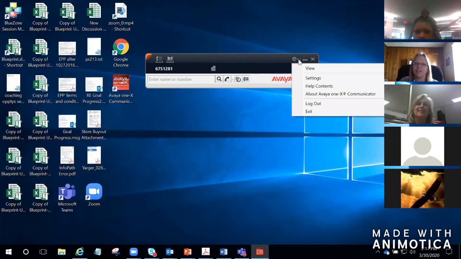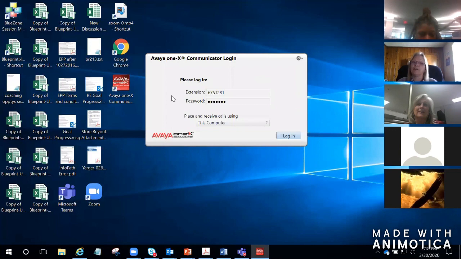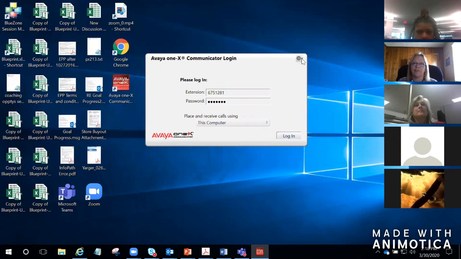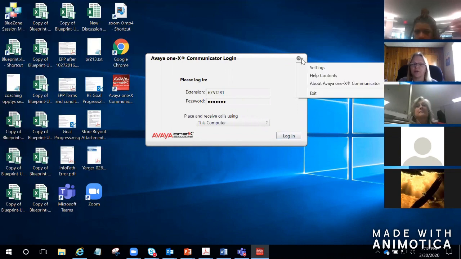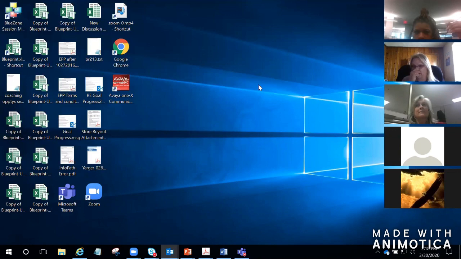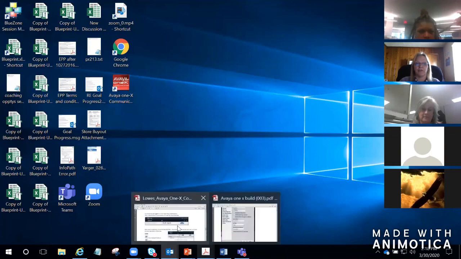So when you're done with your MOD shift, you're just going to go up to this little gear, you're going to log out, and it's going to bring you back to your login window. I strongly suggest that you exit the application because it does leave your credentials up here, and if you are navigating through a couple different screens while you're working, it's going to be easy to hit that login button. So I would recommend that you exit, and that's when it tells you the communicator is shutting down. Did you all see that message flash up? And then that's it. Then you can log back into Avaya 1X agent and you're good.